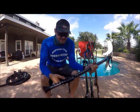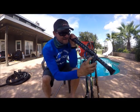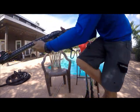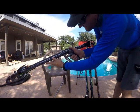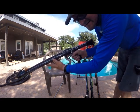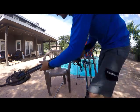Safeties on these are real simple. These just have a literal thumb safety right here. That's safe, that's fire. So when I'm ready to fire, with my firing hand, I can literally just take my thumb on my firing hand and flip the safety down and pull the trigger to fire. So I don't have to swim around with the safety off. I can flip it off right when I'm about to fire.